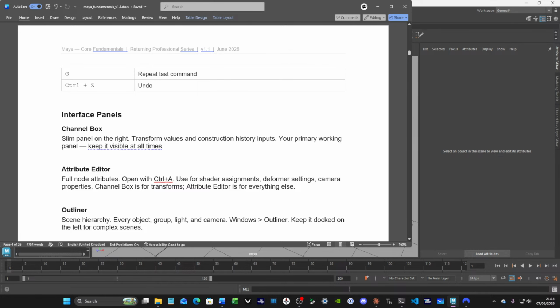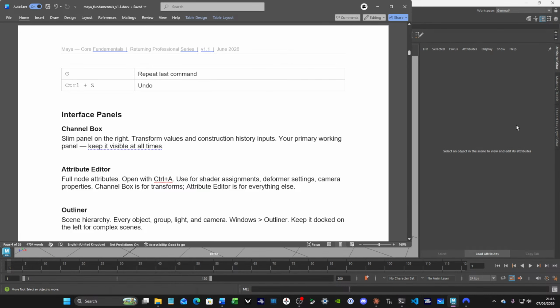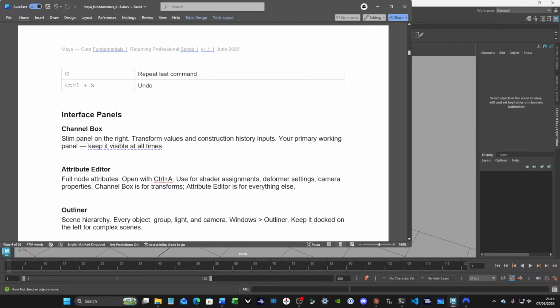Over on the left hand side, you've got the outliner. This is where all the objects are. We're going to have a little bit more look into that today. And if you wanted to, if it was closed, if I pull this off and close it, I can press Control A to bring up the attribute editor. And where's the outliner? Okay. I thought outliner was one of the ones. Okay, let's just put that back again. Let's reset it again. Reset factory default.